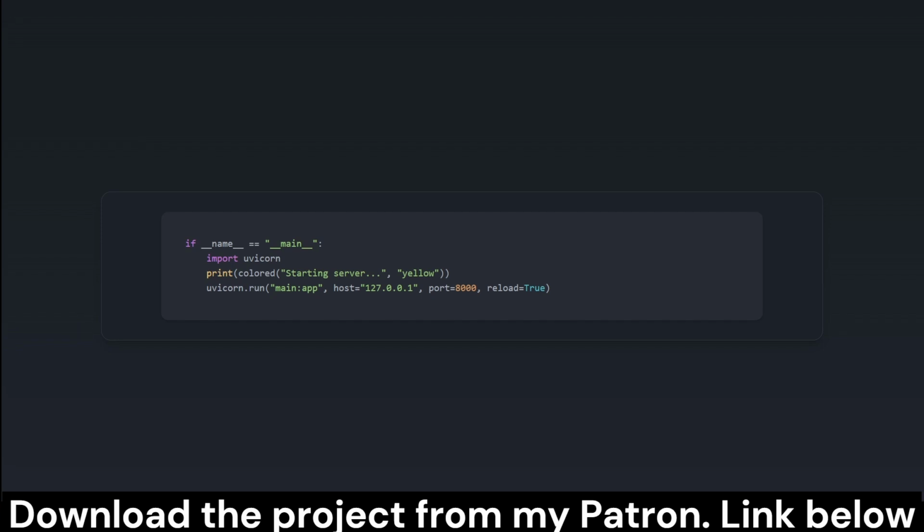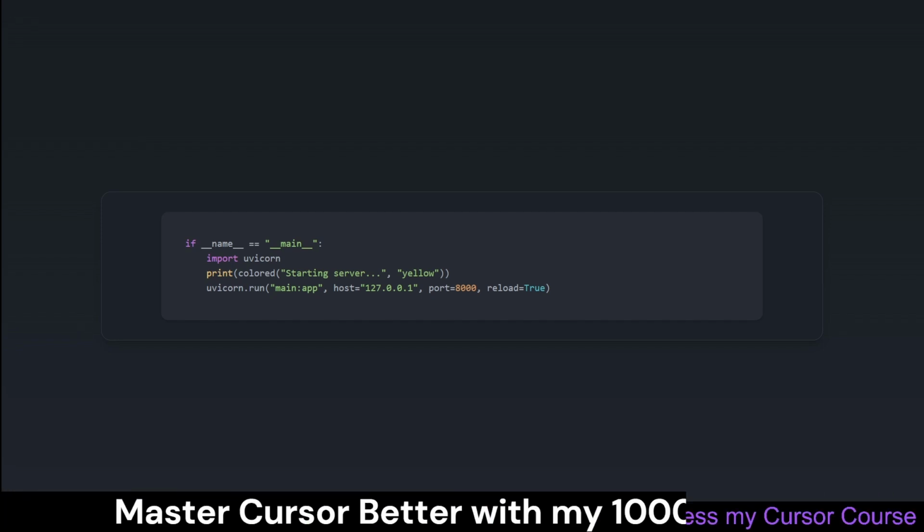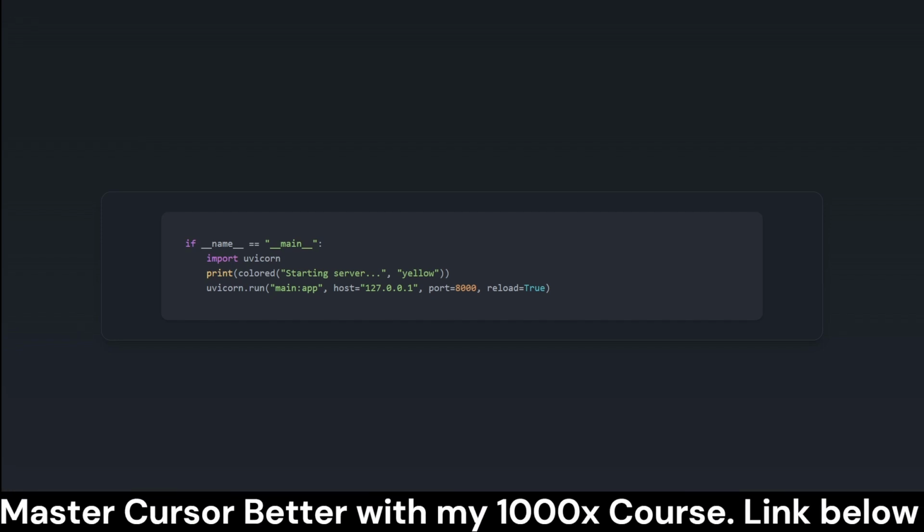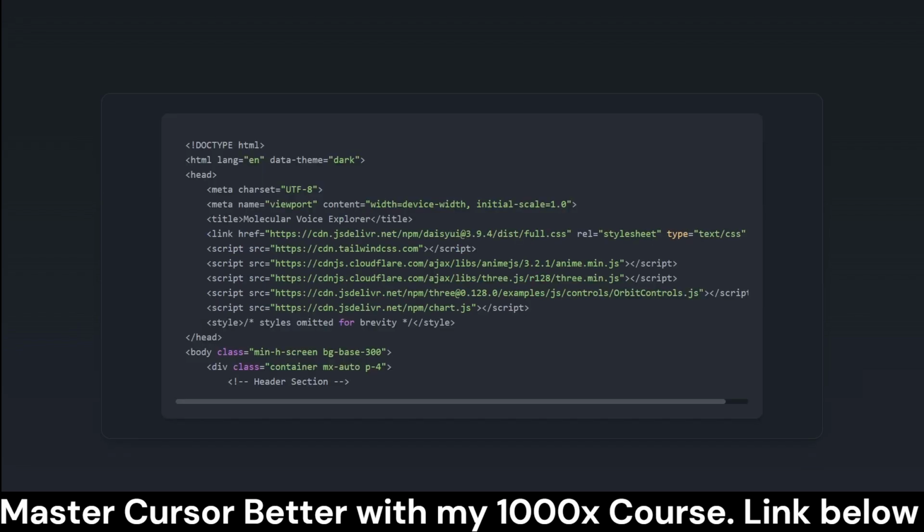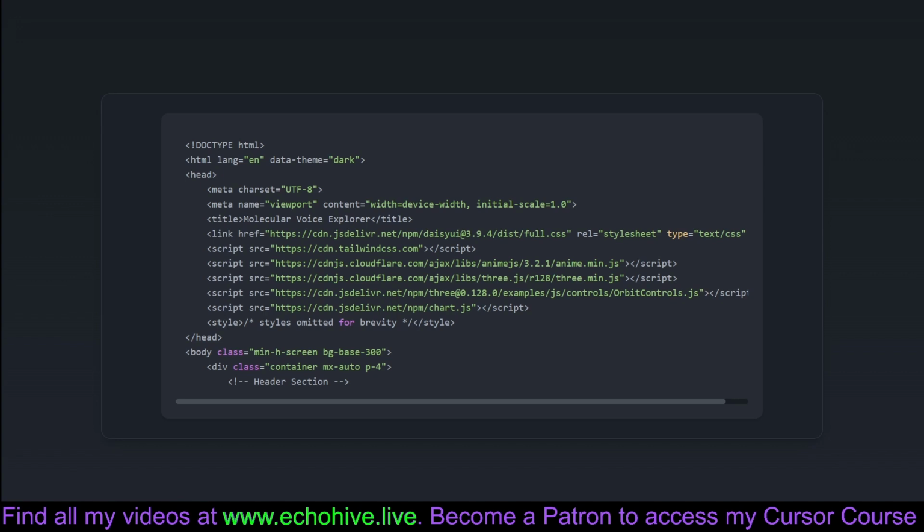Starting the server is crucial, as it opens up the gateway for the application, ensuring users can make API requests and view interfaces via browsers. Welcome to the front-end face of Molecular Voice Explorer. This section initiates the HTML file, setting up the skeleton for a dynamic, visually appealing, and highly interactive user interface. What this does: 1. Outlines a typical HTML document structure with essential meta information, such as character set, viewport settings, and a cheeky title hinting at the magic here: exploring molecules through voice.